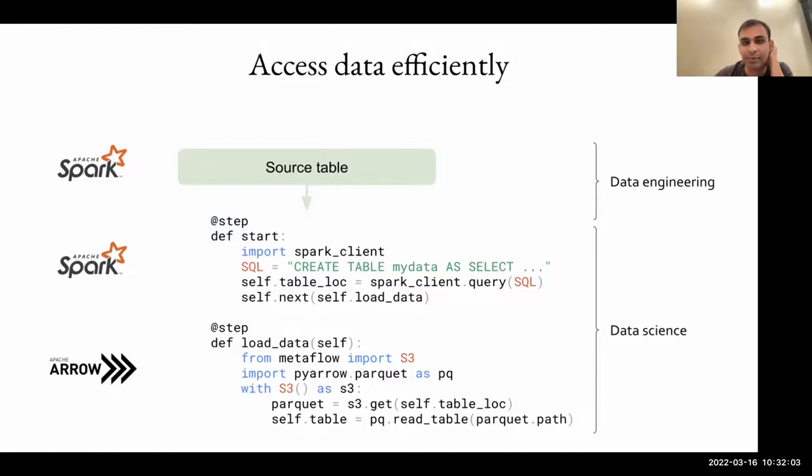So here's an example where, let's say, you have a data engineer who has built a source table for you through some ETL process. And now you want to do some feature engineering. One way to do that feature engineering step could be that you launch a Spark job that creates this temporary table, my data. And this data may be backed by Parquet files.